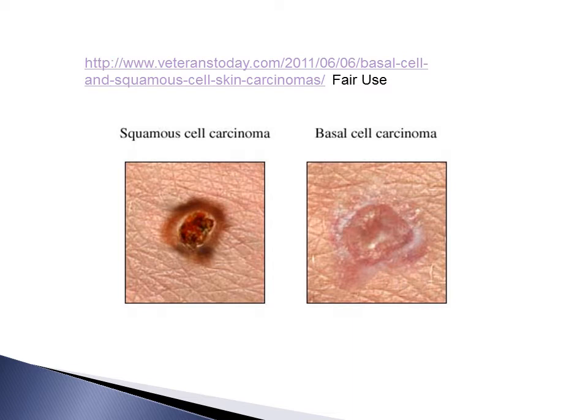The squamous cells, which are found usually on the lips or the tips of the ears, the nose, the cheeks, the scalp, especially in men who are bald, and in the shins of women, present more with a firm papule. It has a scaly, keratotic, rough surface with irregular borders, as I talked about in the previous slides. And they may bleed easily. Typically, the lesion of Bowen's disease appears as a solitary nodule, and we don't see that too much in primary care. You see that more if you're working in a dermatology practice.